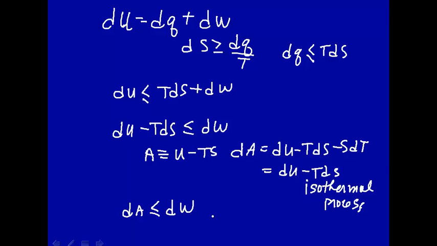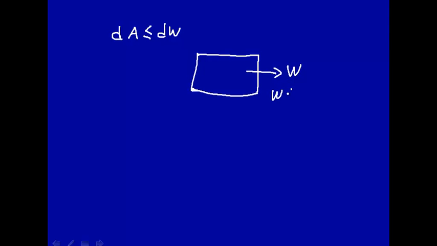Now I'll just reproduce that equation here: dA is less than or equal to dw, or delta A is less than or equal to w. Now, if we have a system, and we're doing work on the surroundings, and that's what engineers like to consider, how much work can you get out. But from our sign convention, w is less than 0. It's a negative amount of work. The system is losing energy. What this says is the Helmholtz free energy will decrease here, but it has to decrease either equal to or even more than the work done here.